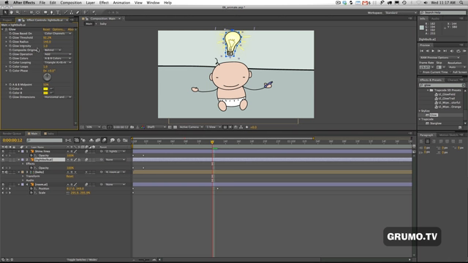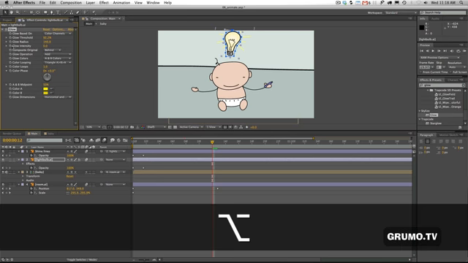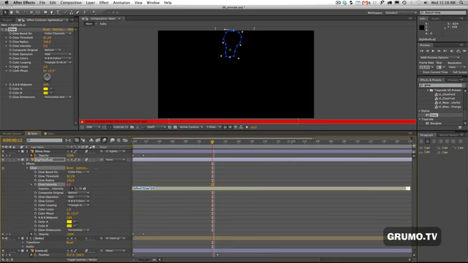Great, so you'll notice there's a glow intensity, and this is what we're gonna animate. And you'll see as I move it up and down, it kind of looks like the bulb is glowing, which is perfect. So just like what we did before with the expression on the stopwatch, we can do that inside of effects as well. So on the glow intensity, select Alt, hit glow intensity, and we get that red indicator, so we know we are using an expression.